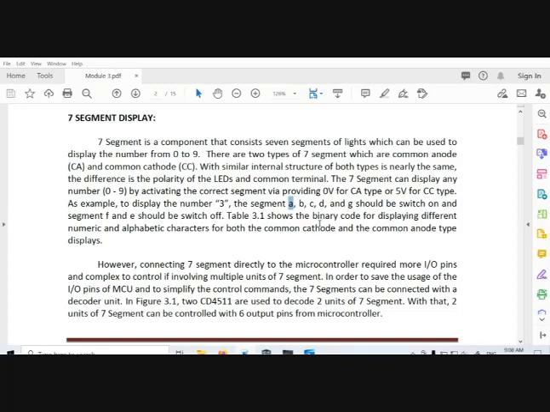So throughout the rest of this lab session, we will not consider programming with the decimal point. All the programming question scope only relates to displaying the number character.